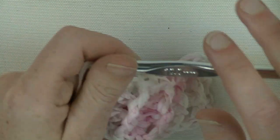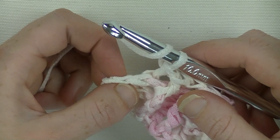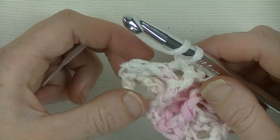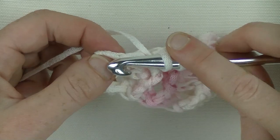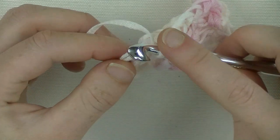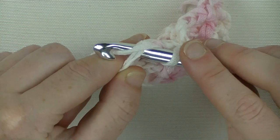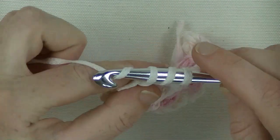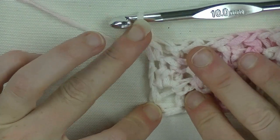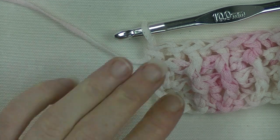Here I have a back post double crochet - so every time you end off the row with a back post double crochet, how crazy it sounds, but it is. A back post double crochet, and now the chain 1 for the turning chain we made - right there you put your half double crochet on top. Here is my turning chain, and that chain is the stitch where you put your hook underneath. So if you do a chain 1 and turn, this will be the stitch where you put your last stitch in. Underneath two loops - there it is, there you make your last half double crochet. So you start and end each row with a half double crochet, and in between you make a front post or a back post. You see the nice edging here? No gaps - I just love it.